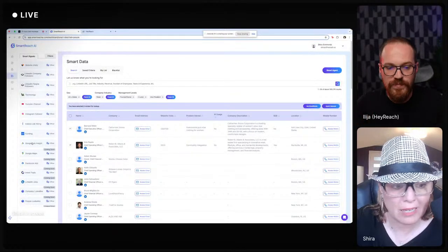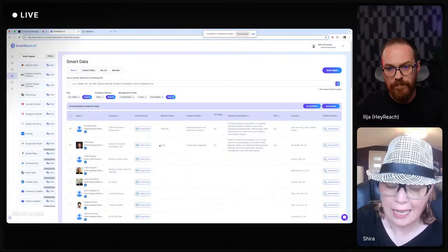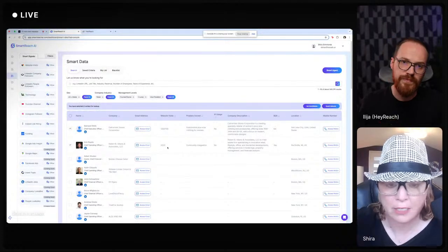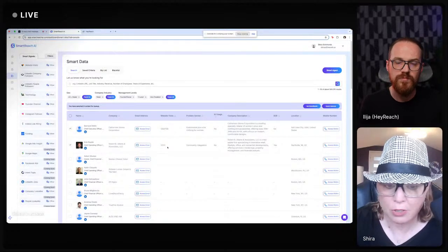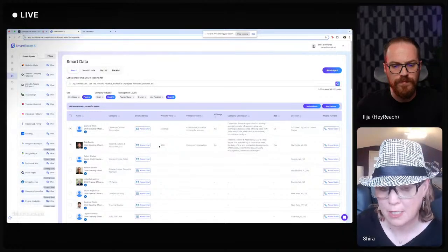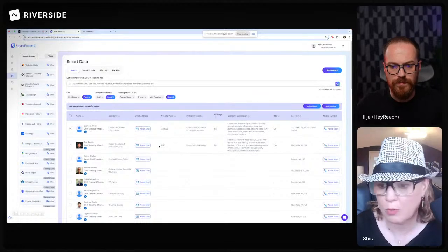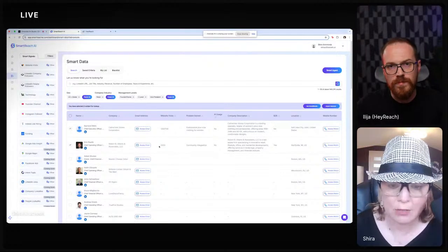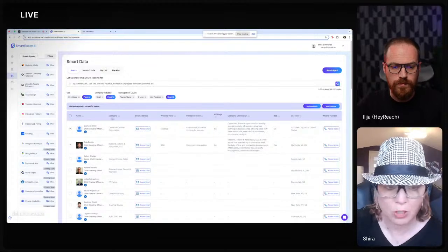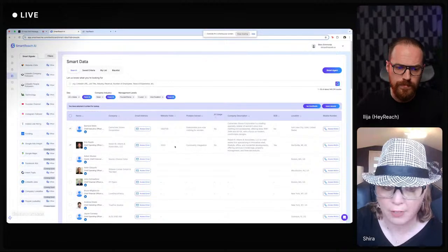Or maybe they are running ads, but they have low website visits, which means their ads aren't converting. And maybe you're a design agency and you want to talk to them about how you can help with their creative. So there are so many different combinations of signals you can use, and you can run multiple campaigns. One could be when they have high website visits and you want to offer a different solution, or one could be that they have low website visits and they're running Facebook ads, and that's an opportunity for you to help them. So you have to think about which would be the best combination of signals, and you can run multiple campaigns with different messaging for each one.